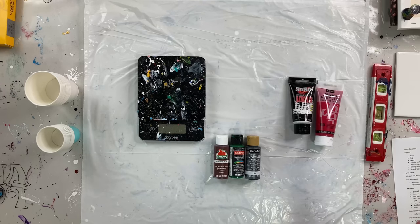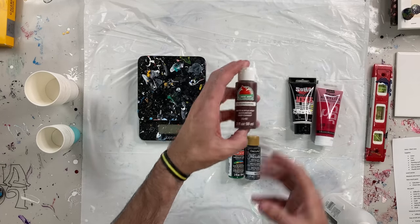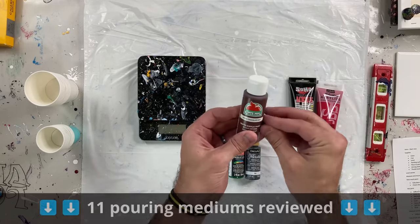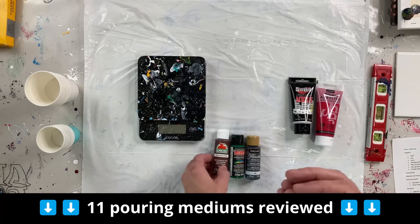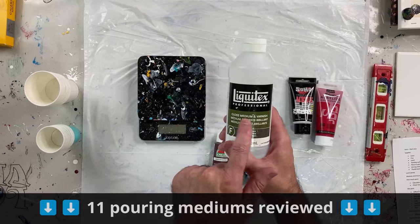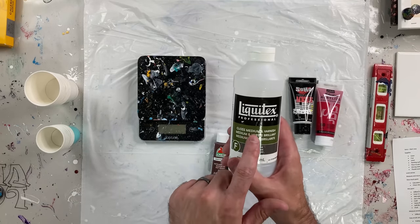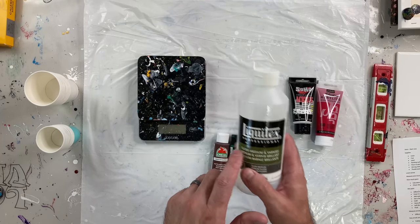Now, what is a pouring medium? I haven't talked about that yet. There are lots of pouring mediums. What a pouring medium does is take your acrylic paint and dilute it down to be more liquidy, more fluid. The professional pouring mediums, something like a Liquitex, which is a medium and a varnish at once, are much more expensive than some of the other pouring mediums that I recommend.